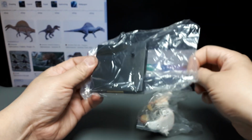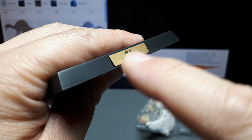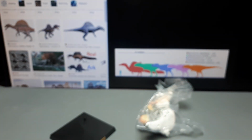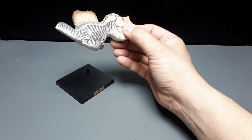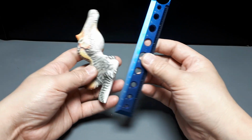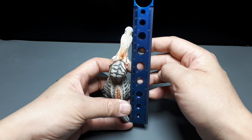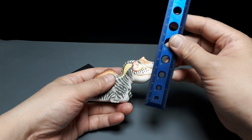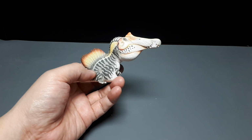So this base is plastic, it's black, of course, it's got a big foot peg, and then it's got this bronze kind of colored nameplate as if it was at a museum. I'm gonna close these images out, hold on. Let's get a different light angle here. Okay, well, it's nice, initial impressions. Lengthwise, the longest dimension I could pull from the tip of the tail to the snout is like 13 centimeters, or like 5.25 inches or something. Height-wise, maybe it's like 6.5 centimeters, 2.5 inches or something.